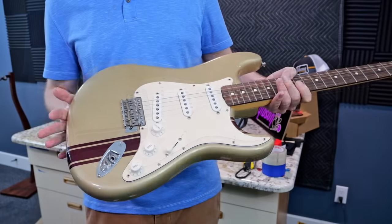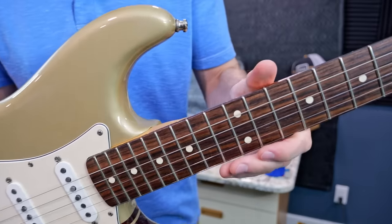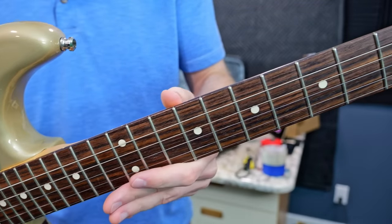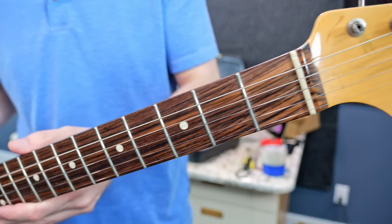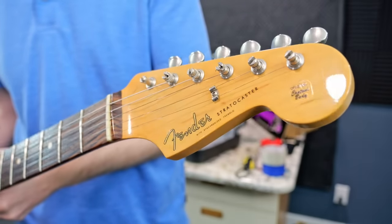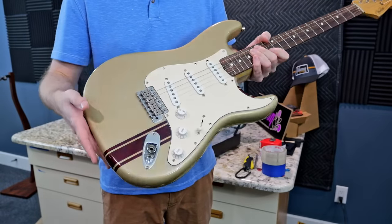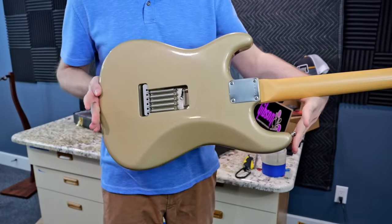I don't know. Sometimes having a guy who doesn't know a lot about it is the best way to get a better feel of how the guitar actually is. Is it worth paying the premiums yet? Or is it just people being nostalgic over the original brand he was with? But I think this one should be fun. Got his signature decal on the backside of the headstock. It reminds me of like a football helmet, but with like a desert sand vibe to it.